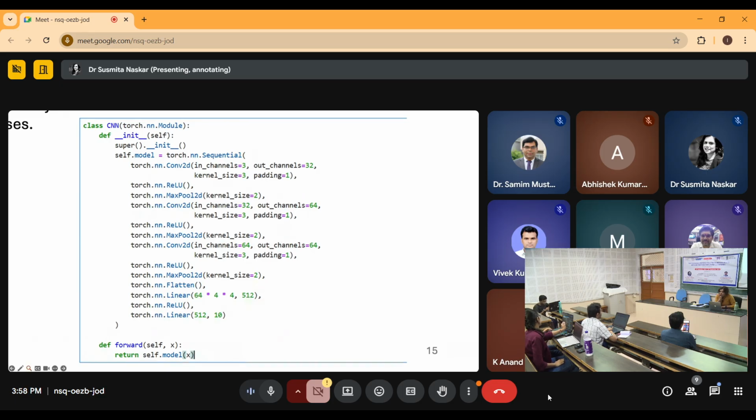In a similar way we have also done the ReLU and the max pool layer. Once you are done with the ReLU, then we will go to the max pool, the second line, and then we will do the convolutional blocks by using nn.Conv2d. For all of the cases, the channel input and output we have kept similar because that's what we wanted. Similarly, the kernel size we have kept as 3. And the padding we have taken as 1 from the beginning. This is basically the 3 layers we are introducing here.